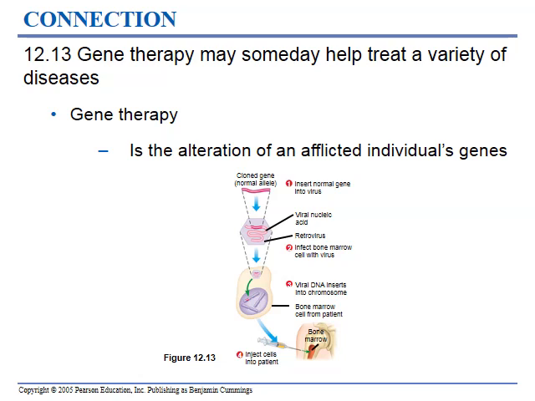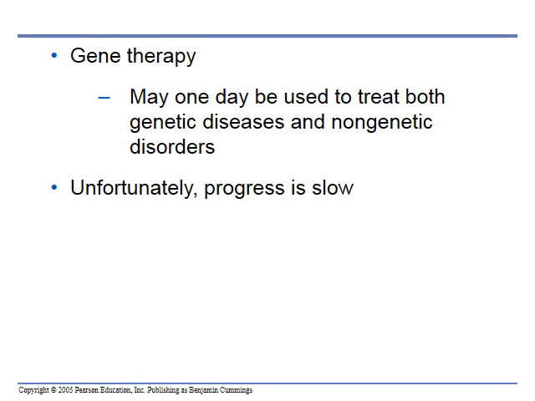They did that on some kids and found the gene that they injected was actually really close to a leukemia gene, and they switched that gene on by mistake. So there are risks involved. It's not necessarily a sure thing, but it's definitely an interesting way of getting a gene into every single cell and then being able to fix the problem. We would like to think one day we could use it to treat both genetic diseases and non-genetic disorders, but like I said earlier, it's difficult to get the DNA into every single cell of your body.